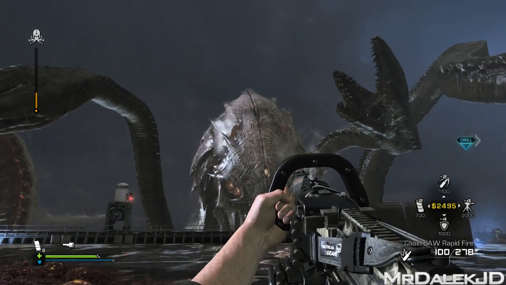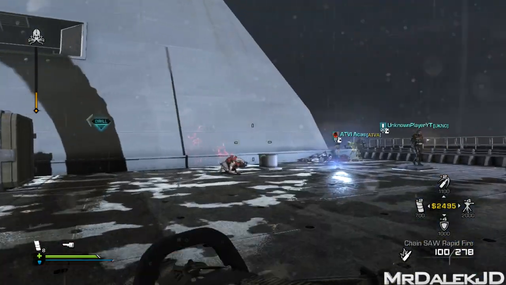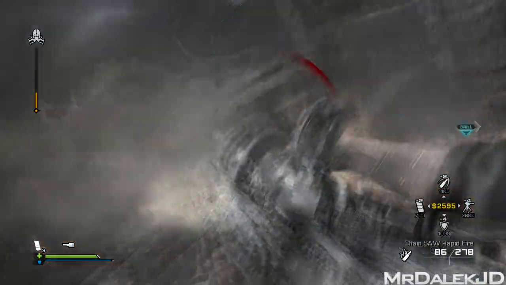When you're aiming for the Kraken with the sentry guns, you want to be aiming for its mouth or the little kind of glowy spot just above its eyes. That's where its weakest spot is, so you want to make sure you're aiming for that.